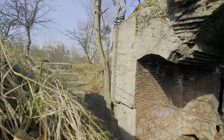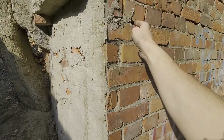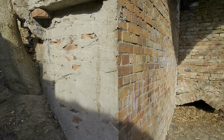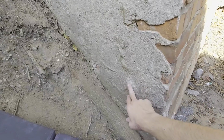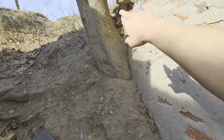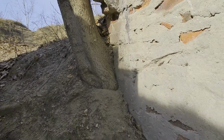Okay, let me show you the starting position. I believe you can start the right hand here, using this little hole. The right foot can go on this little thing, and the left foot can go here or here, and the right hand can grab the undercling next to the tree.